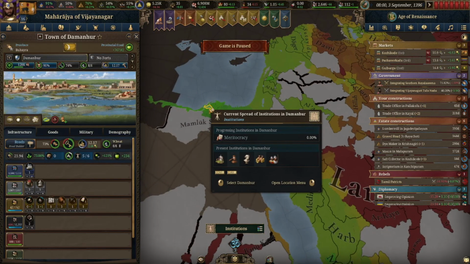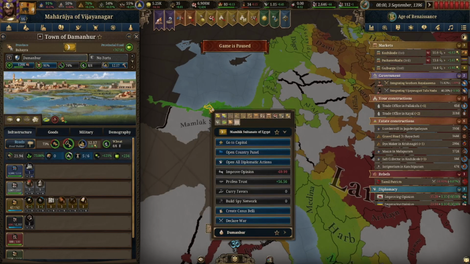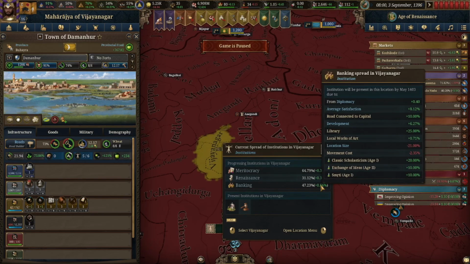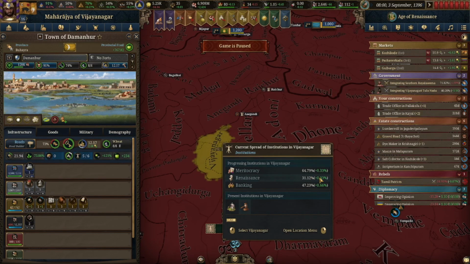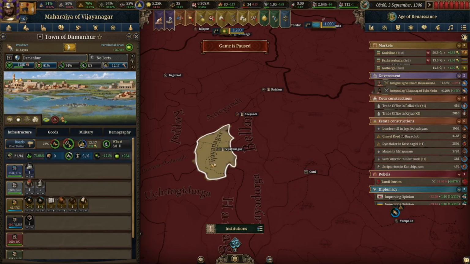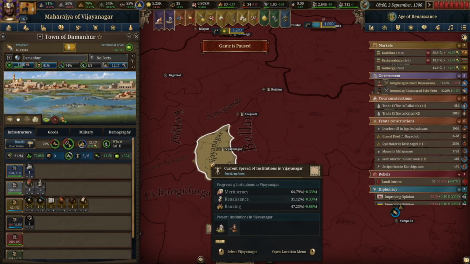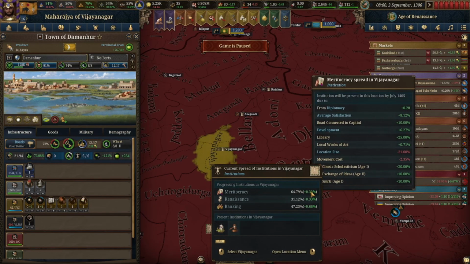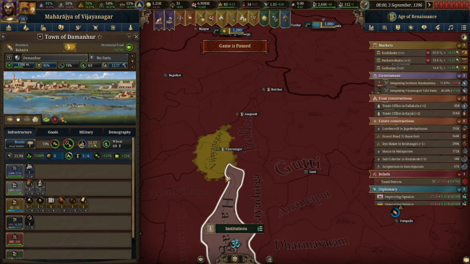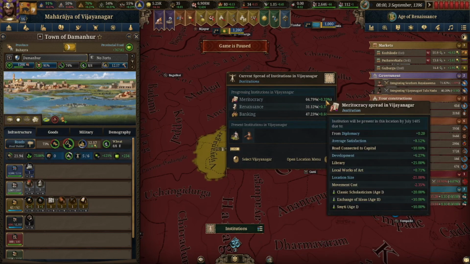So as more nations in the Middle East, Saudi Arabia, and the Horn of Africa start to embrace these institutions, you want to continually improve relations with them so that you can get more fleet basing rights. With those actions, the Renaissance in banking have started to spawn within my capital province. You can see the banking is going to spawn by 1403, which is 7 years from now. Meritocracy is also slowly starting to spread from China, which will spread by the 1410s or so.